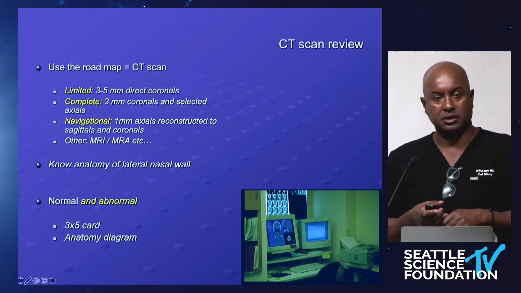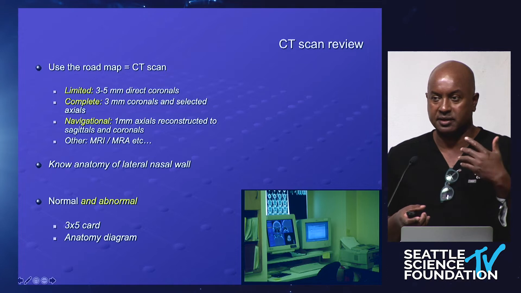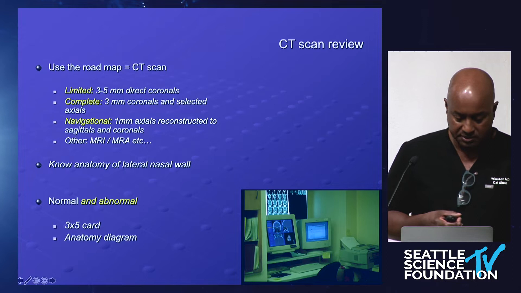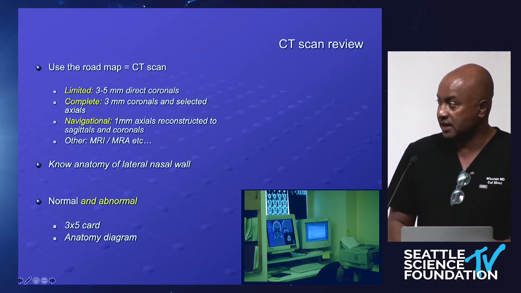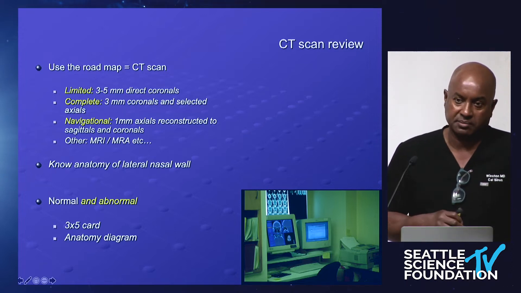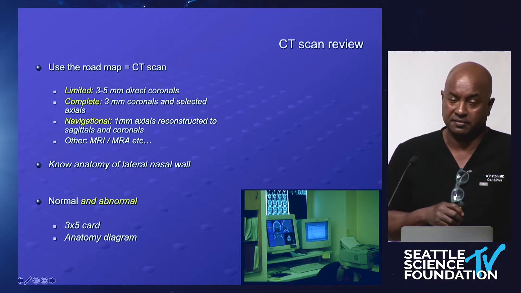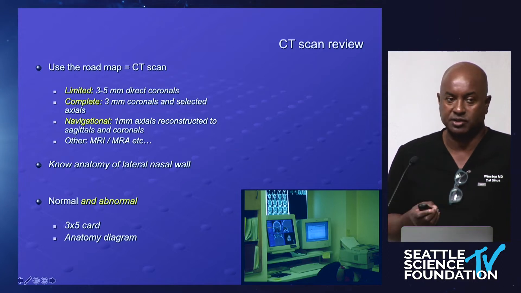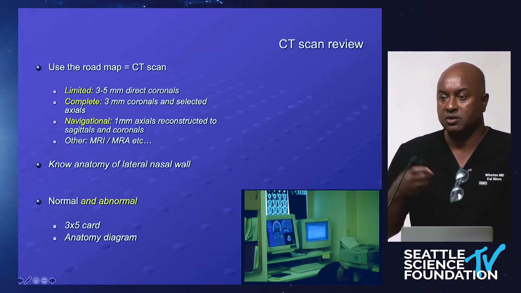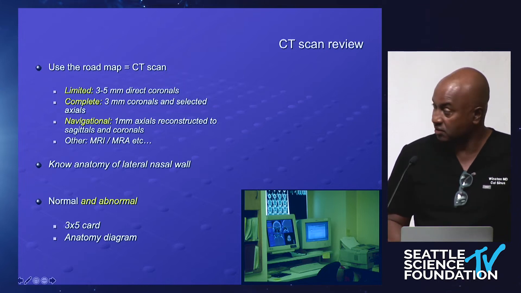Just look for things that make you pause — for example, asking Mrs. Jones if she ever got hit in the eye and finding out she fell off her bicycle as a kid. Look through your normal scans because you'll see really interesting anatomy. Also, with normal scans, sometimes disease will progress, and five years later that normal scan will have disease covering an orbital blowout fracture or the anterior ethmoid artery. If you or the radiologist had noted that abnormality, when you actually operate it would be valuable information.